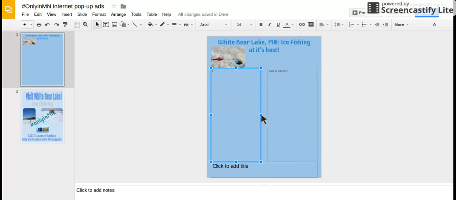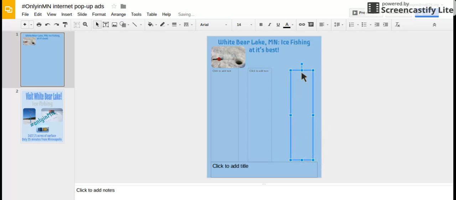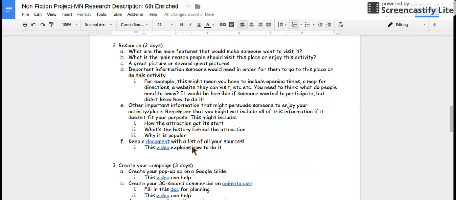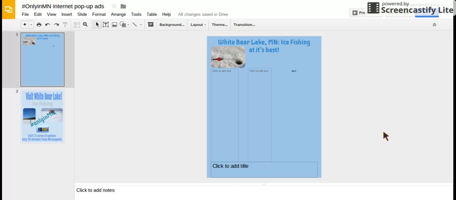Now, let's say you want 3 columns. All you have to do is go like that, go like this maybe, and then I want a third, and I'm just going to insert a text box and draw another text box, okay? Now, remember, you, oh, and then it tells me they're the same height. Okay, so there's my text box, and I'm typing in my text. Okay, so you're going to have all of those things that we have in this list over here, including, don't forget, a list of all your sources. Okay, so remember, you have to have all of that stuff in this one document here.